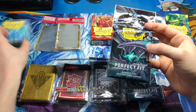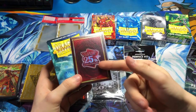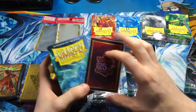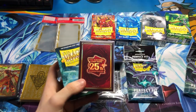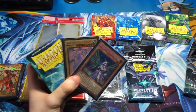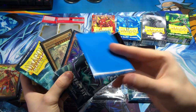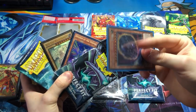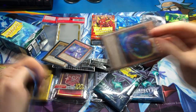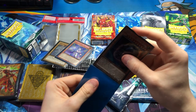The difference between perfect fits and oversleeves: oversleeves are for protecting a graphic sleeve on top. So let's say you have a graphic that you want to protect — a lot of the time you get really cool Yu-Gi-Oh official Konami graphics, but they're not very protective and can break easily. Obviously if you paid a lot of money for them, you don't want these designs getting damaged, so you put one of these oversleeves on top. Whereas a perfect fit is the opposite — you buy these sleeves because you like how small they are, but you want to protect the card inside. Look — if I open this, there is actually a perfect fit sleeve inside.